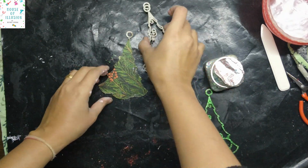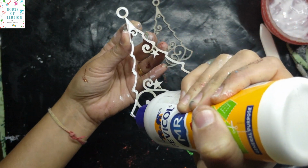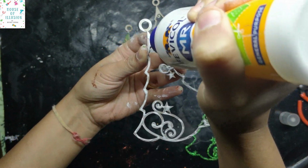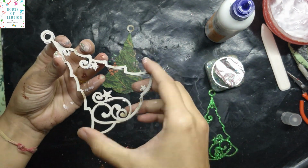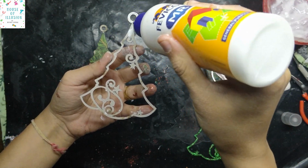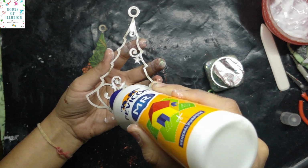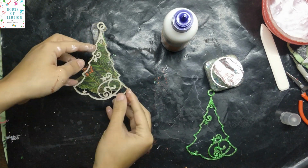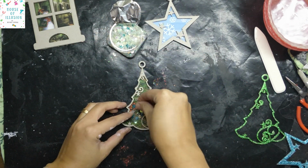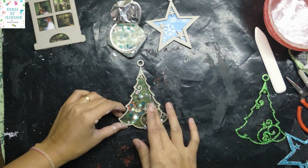Now take the other two shaker parts and adhere them using any craft glue. Now adhere them onto the base. Once the base is dry, put the sequins in the middle. Make sure to put it in every pocket.